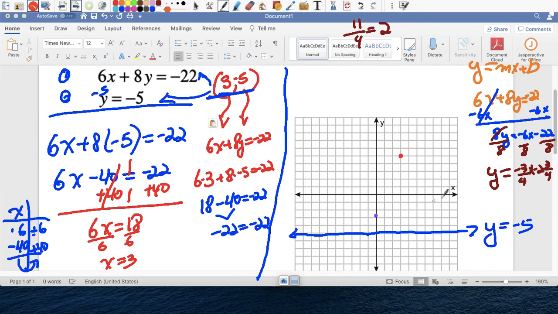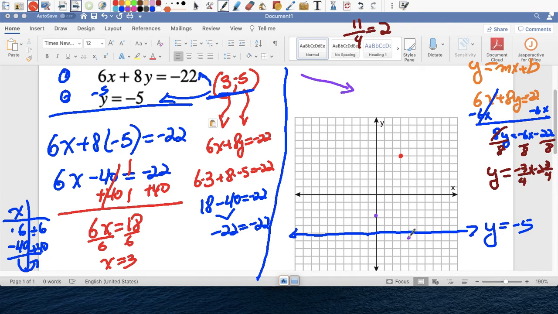Okay, and my slope, which is negative 3/4, is negative, so I know that line is going to go in that direction. So from here, rise over run, right? Because we're going negative, we're going to go down 3 instead of up. 1, 2, 3, and we're going to go 4 to the right. 1, 2, 3, 4. So that's my second point.